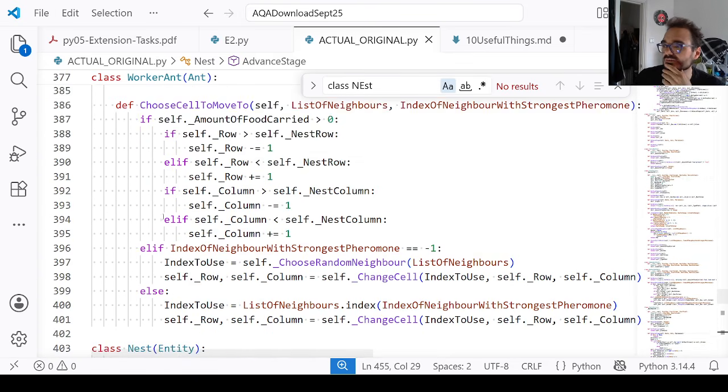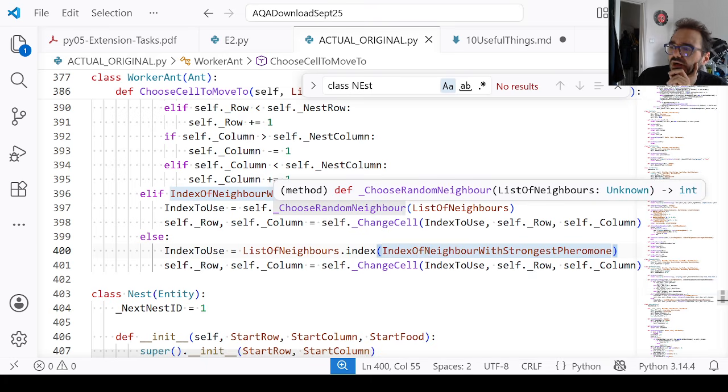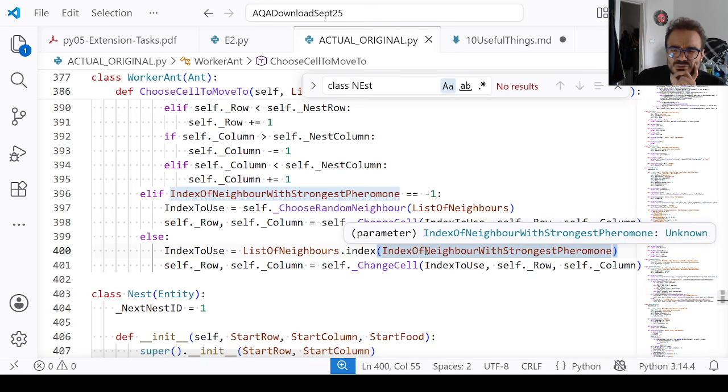So in the workaround, this is why we need to... the ant doesn't know anything about where it is. I mean, it knows where it is by row and column. It doesn't know whether that's the edge of the grid, or right next to the nest, or what pheromones are around. And we don't even pass to the ant class the list of pheromones like we do the nest. Inexplicably, by the way.